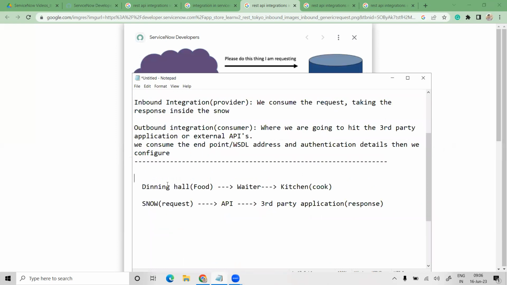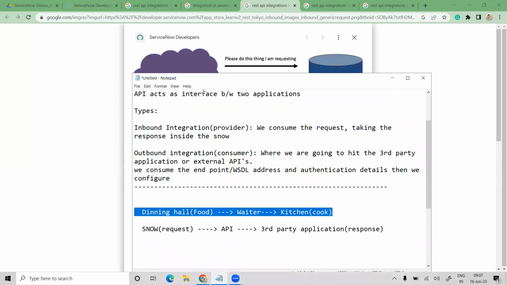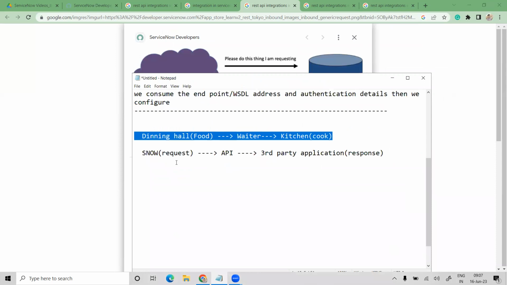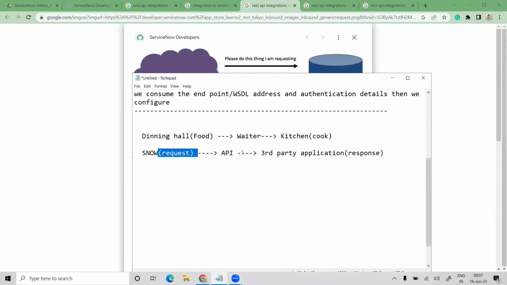So I hope the API is clear. API will act as a mediator or channel between two applications. It holds a request and transfers it from our ServiceNow to third party applications, and it holds a response and moves it from the third party application to ServiceNow.